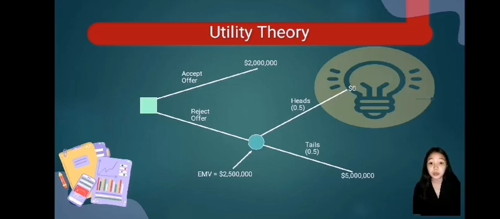Let's assume that you have no doubts about the validity of the offer. The person will give you a certified check for the full amount, and you are absolutely sure that the check would be good. So, to further explain the figure, it is simply that if you accept the offer, you will have the EMV of $2 million. But if you reject the offer, you would still have the 50% chance at nothing.